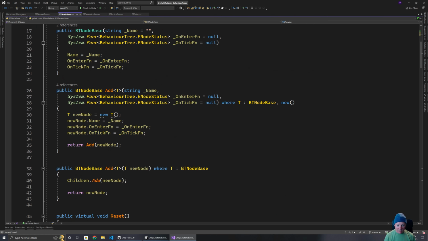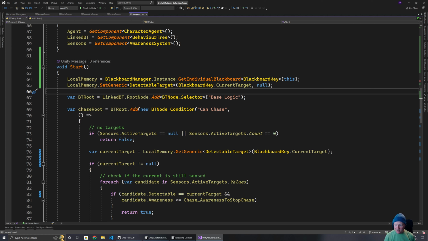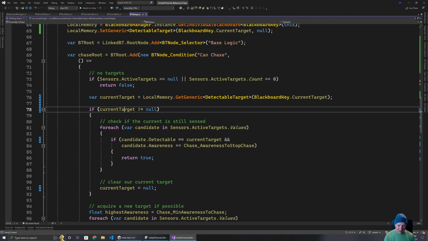So that's good. So I want to write now the functions of how I want to use this. So one of the things that I want to be doing is populating that memory. Essentially, a lot of what's happening here, I want to have a service in there for that.